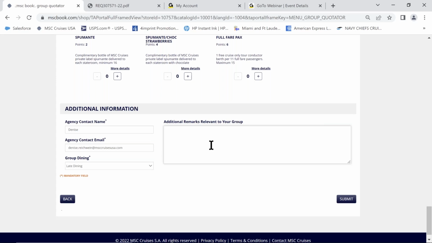For example, I'm going to say here that group will be adding prepaid service charges. So overcharge, for those of you that are not familiar, you have the ability to add on over and above the normal cruise fare per person for third-party charges that you are bundling into your group. So in a case like this, I was saying that we were going to do an overcharge for a local motor coach. So for example, not airport transfers, right? So let's be clear, third party. Airport transfers would be something that we would do as an additional add-on with the services that we offer.